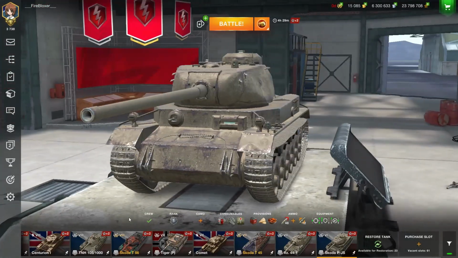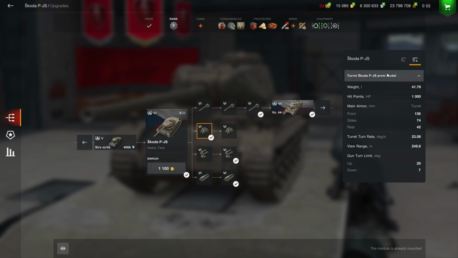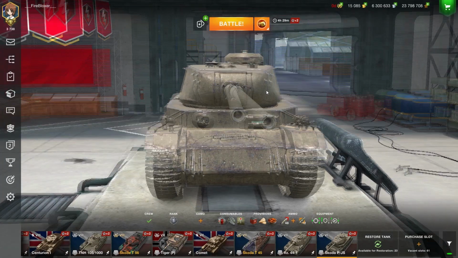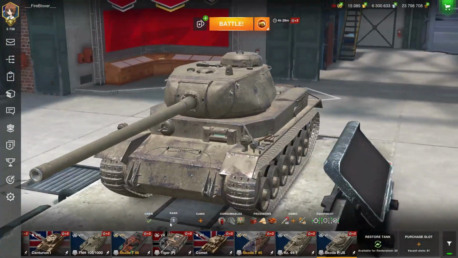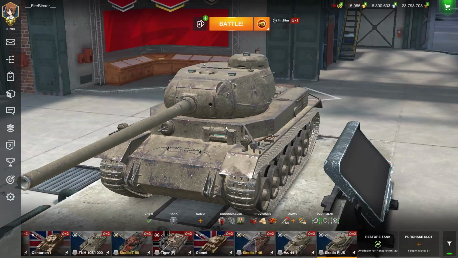Let's see the difference. Well, yeah. Now we have a turret, the first model, which is kind of good armor-wise, because this is very strong for that, but it's a little bit weaker when using a stock turret. That's pretty weird with that one. And let's mount. So yeah, and this guy, the second model, it improves it a little bit better.